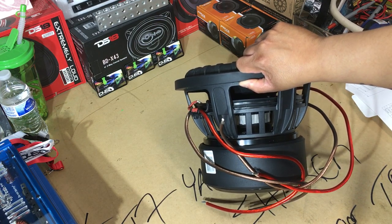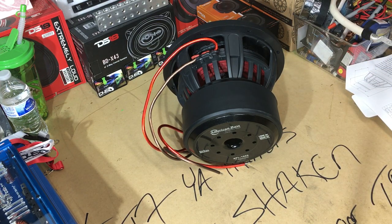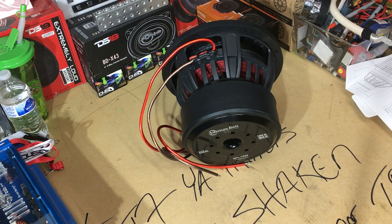Hopefully y'all can see that voice coil in there — we got the black anodized voice coil. I was trying to flip her over — right there: 1500 watts RMS on a 10-inch sub. I did my research. She has, at least per the website, a four-layer three-inch voice coil, a 200-ounce magnet, obviously the 1500 watts RMS, an FS of 38 hertz, and an Xmax of 17 millimeters.